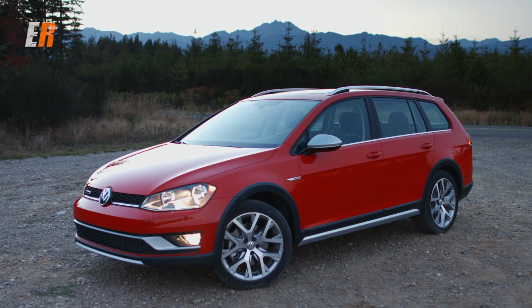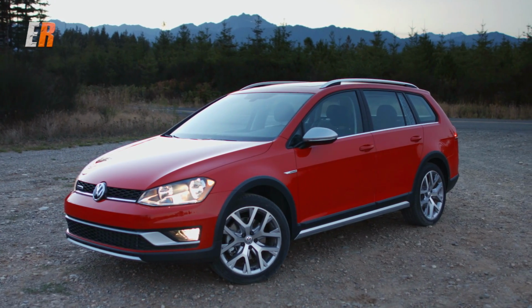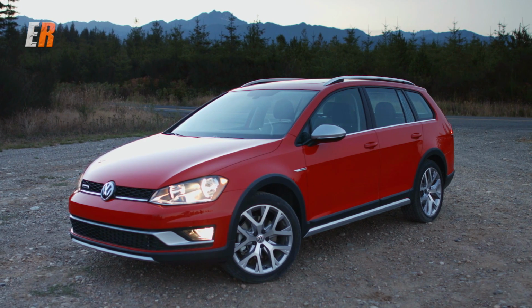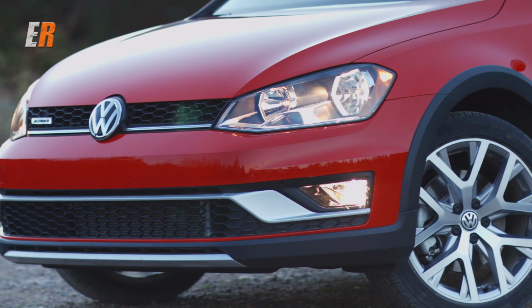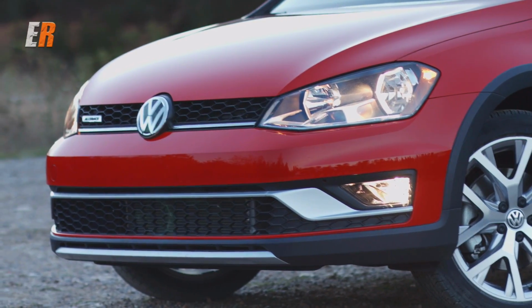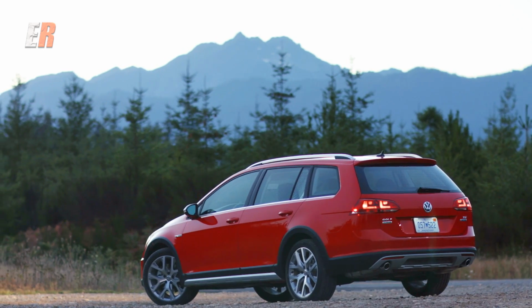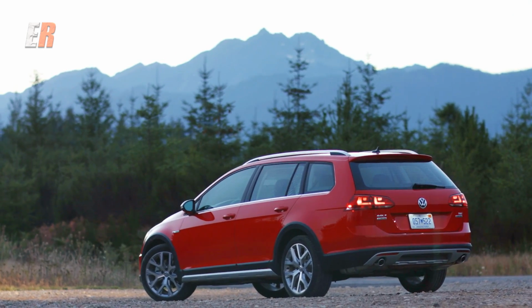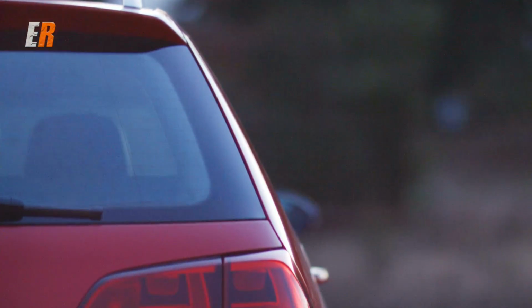But not that our highways are great. Well, we mentioned at the beginning, Volkswagen is trying to position this vehicle against the Outback from Subaru. What do you think? Well, it's a natural comparison because if you're looking for a wagon with all-wheel drive, that's really all you've got. The Crosstrek has been a huge hit for Subaru, and that's been an entry point for many people into their brand. The reality is, and I say this to people all the time, that is just really an Impreza. And at the end of the day, this is just a Golf station wagon with the raised ride height. But it works. Subaru started this with the Outback in the 90s, remember?